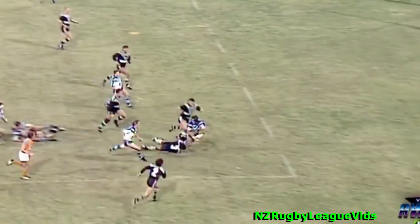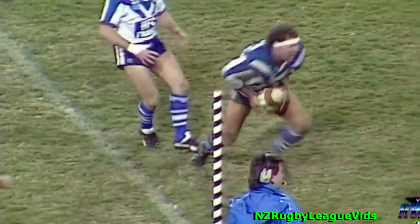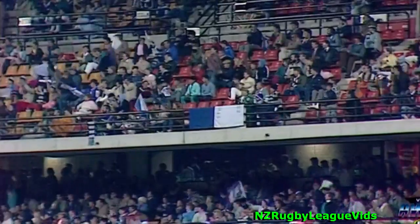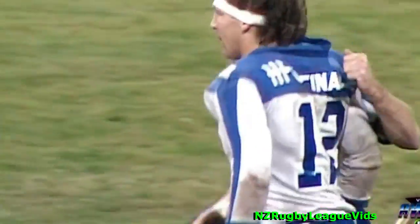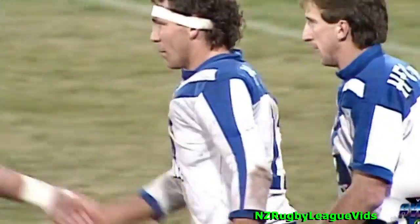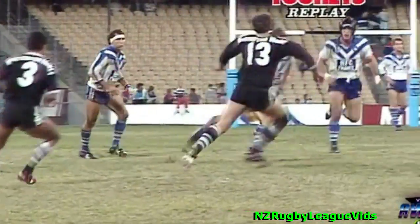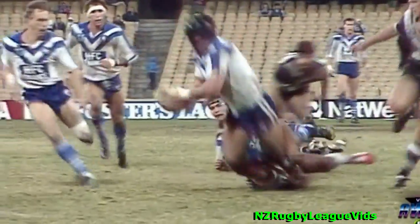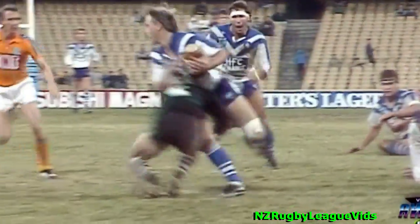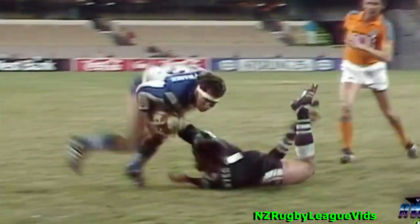Kelly, Peter Mortimer — away now for Billy Johnston, it's a try! That's great support rugby league by Canterbury-Bankstown. Billy Johnston scores the try. This was simply a case of players taking it ahead, drawing the defence, committing the defence, and looking for support that was ever present. Dunn and Kelly and Peter Mortimer — and then Billy Johnston scoring a great rugby league try.